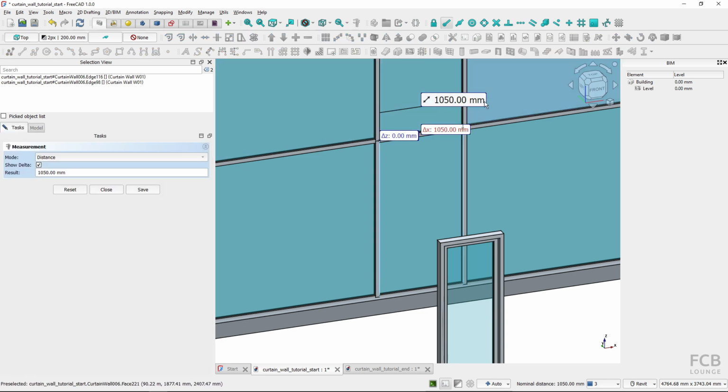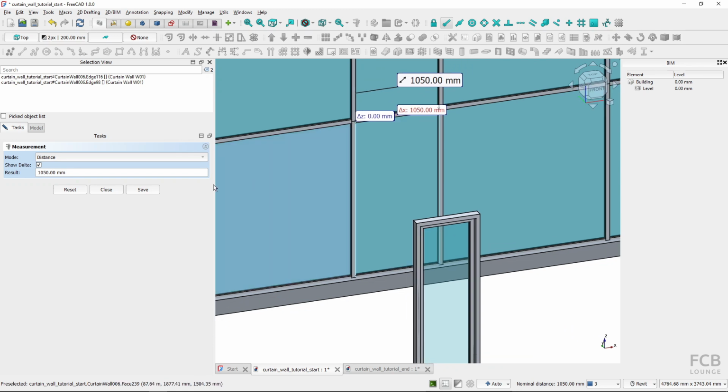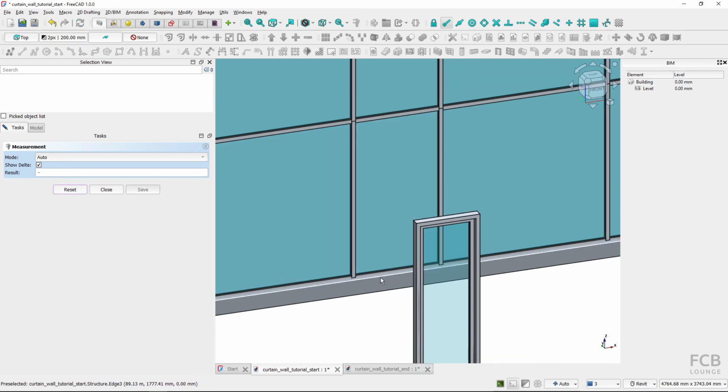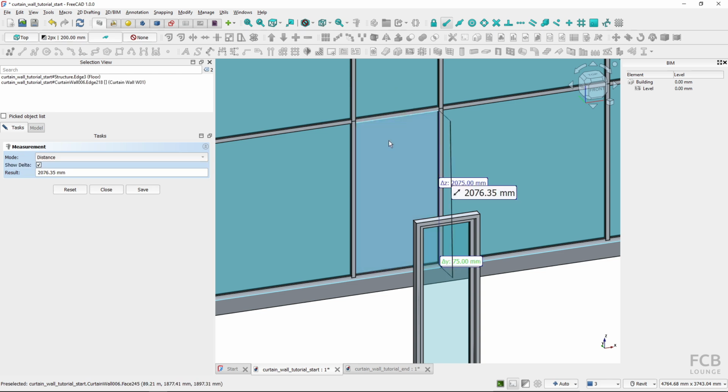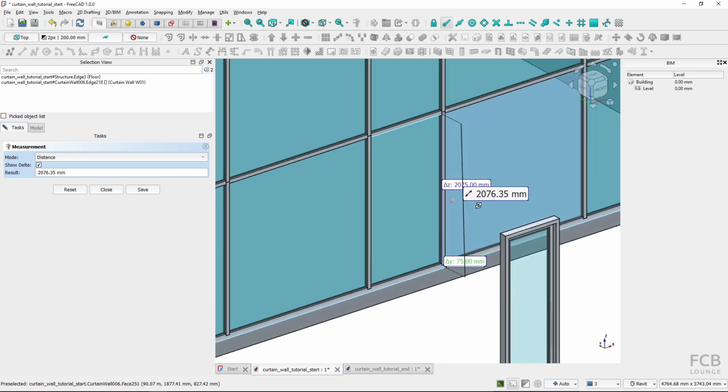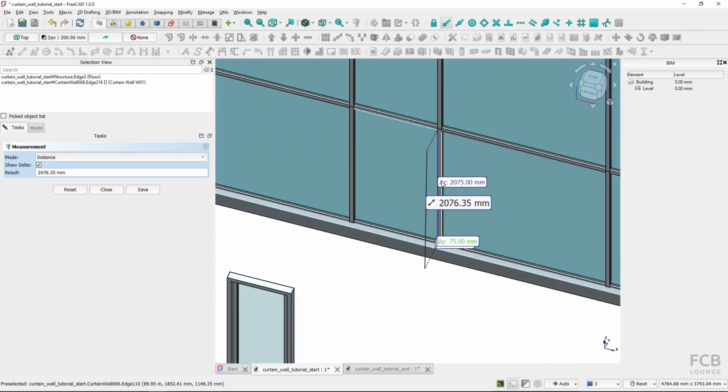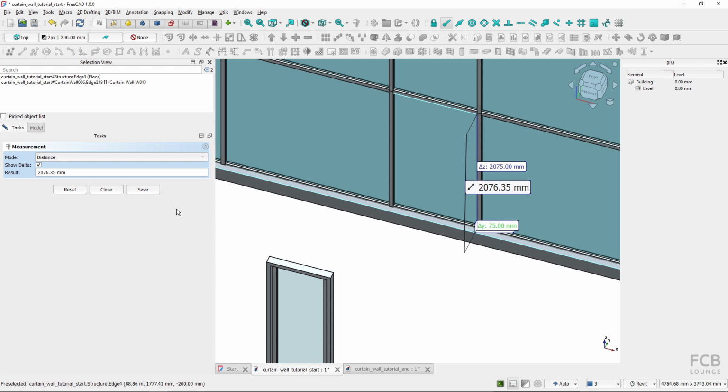So the width is 1050 millimeters and the height I will reset, and I will select this edge and control select this edge, and it's 2075. You can see the delta Z. This one is align distance, so 2075 is the height.